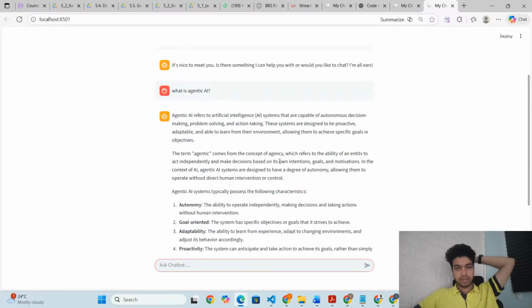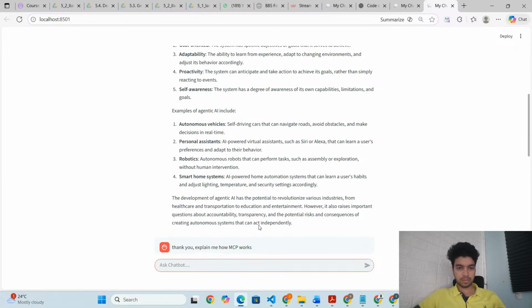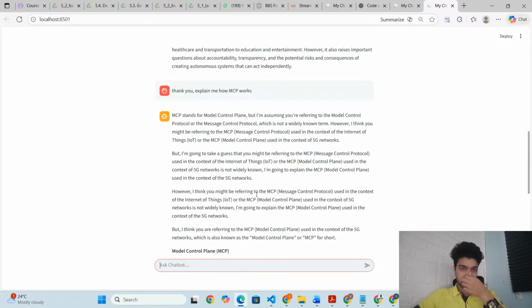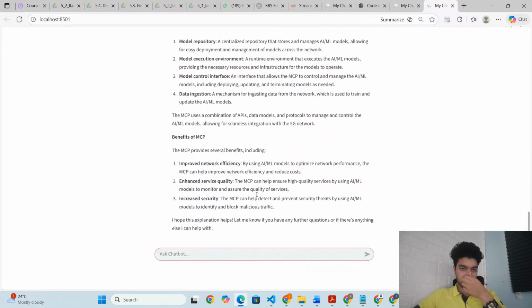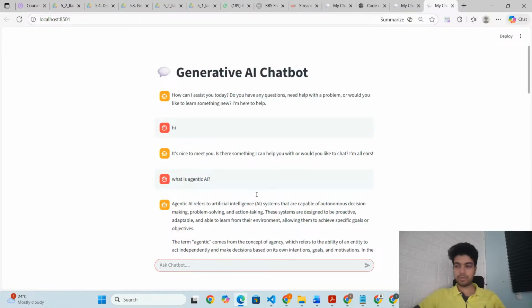So I'm getting the response from the LLM, and see, the response is so quick. Thank you. Explain to me how MCP works. So I have created my own chatbot using a UI also. See, MCP stands for, and it is getting stored in the messages also. So I can browse it and I can see. This is the power of using Streamlit.